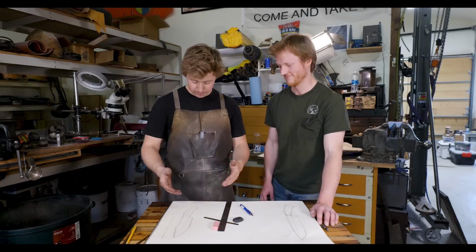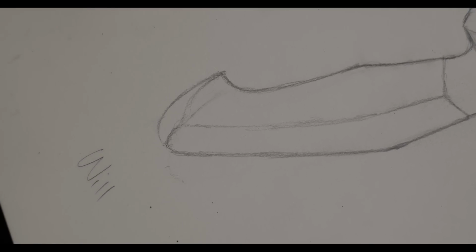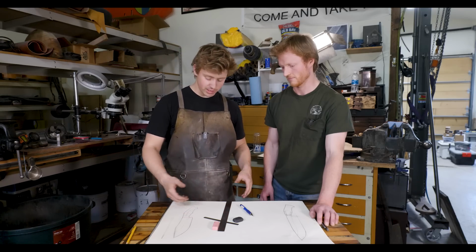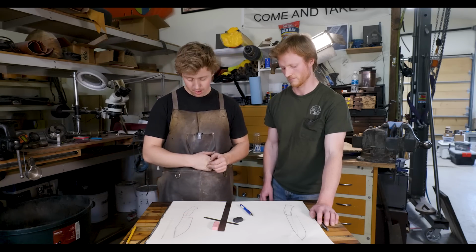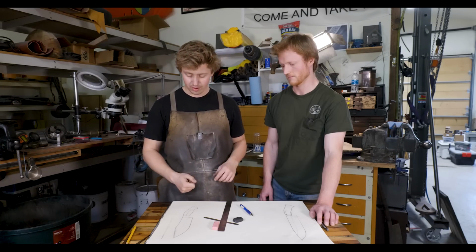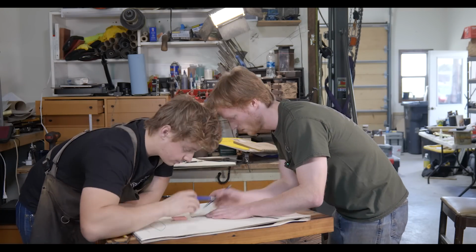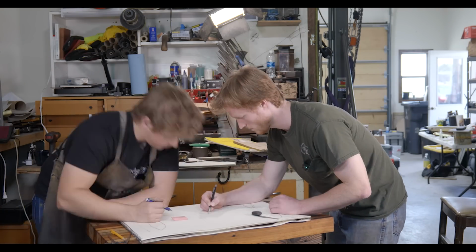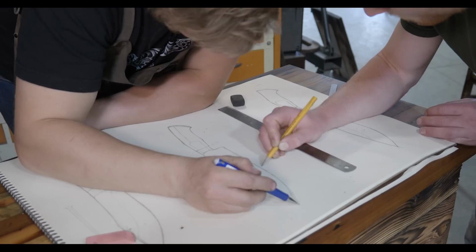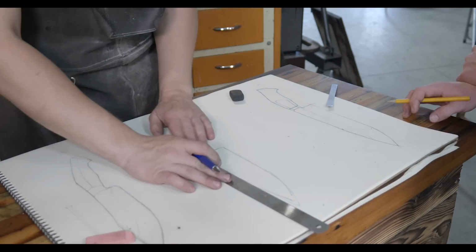And then I also have a pretty sculpted handle with kind of a swell out in the middle to fit your palm, and then a bit of a swell out on the back, not quite as much as Jordan had on his, a place to catch your pinky so the knife doesn't want to slip out of your hands. So let's go ahead and start combining these two things. I think there are some features that we can really do a good blend of, and then we'll probably have to choose one or another on the other ones. So let's get to drawing.